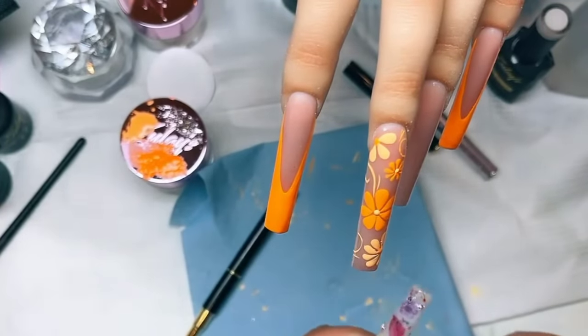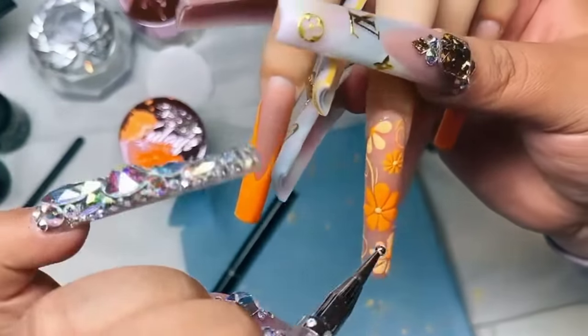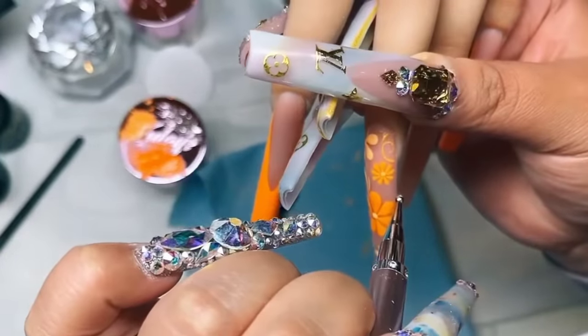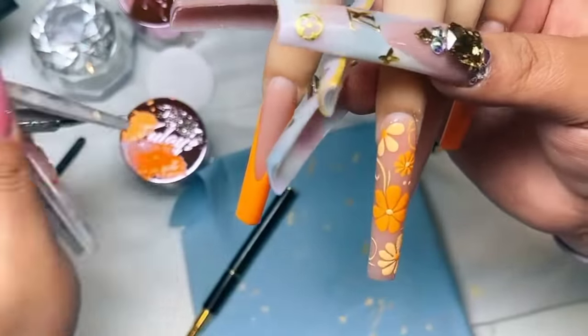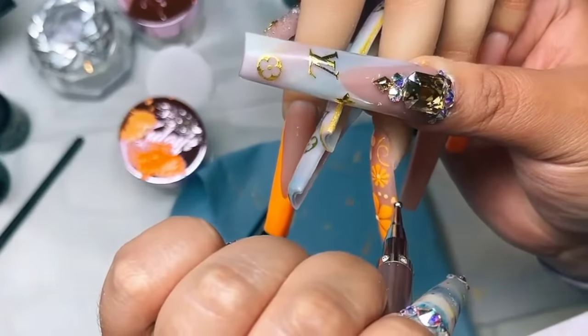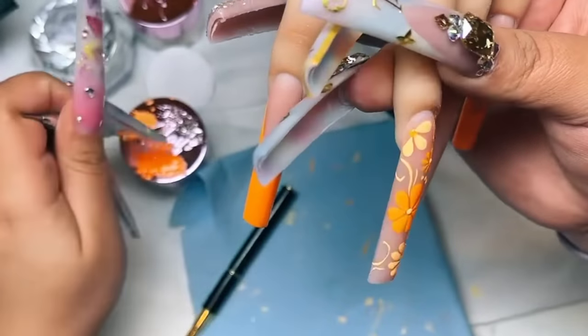I feel like I want to add a little gold to it, but I don't know. Maybe some dots. Kind of like if they were, back in the day. Oh, damn, that's too much.